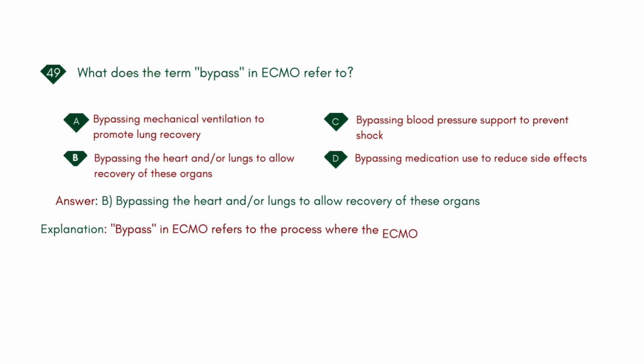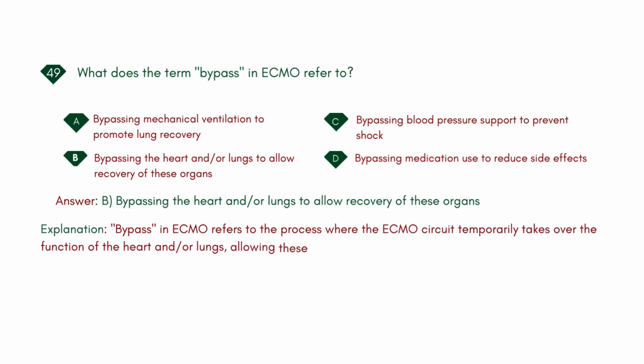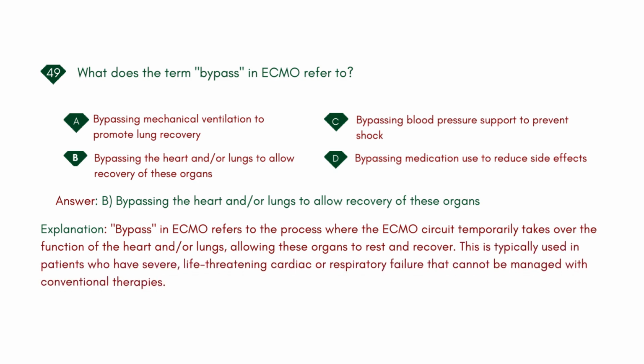Explanation: Bypass in ECMO refers to the process where the ECMO circuit temporarily takes over the function of the heart and/or lungs, allowing these organs to rest and recover. This is typically used in patients who have severe, life-threatening cardiac or respiratory failure that cannot be managed with conventional therapies.